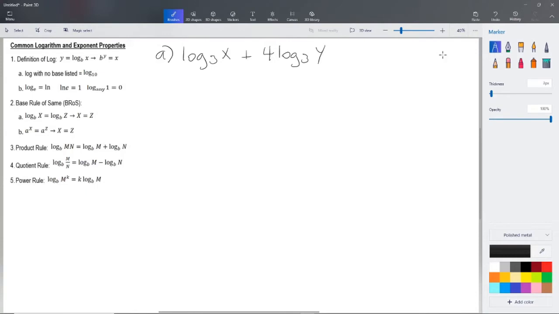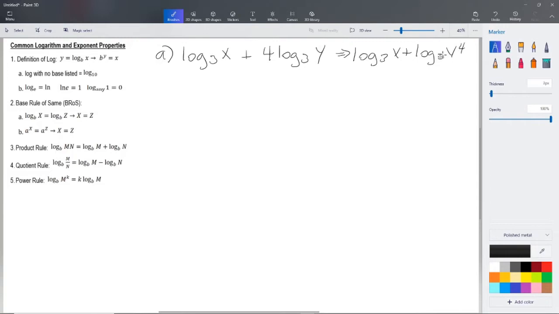All right, so in the grand scheme of things, the first step that we want to take when we're contracting these logs back down to one log is we want to reverse the power rule, or take advantage of the right side of the power rule, whichever way you'd like to think of it. This 4 needs to go back to being a power of y in step number 1 here. So let's go ahead and draw this to the right and say step number 1 is going to be log base 3 of x plus log base 3 of y to the 4th.